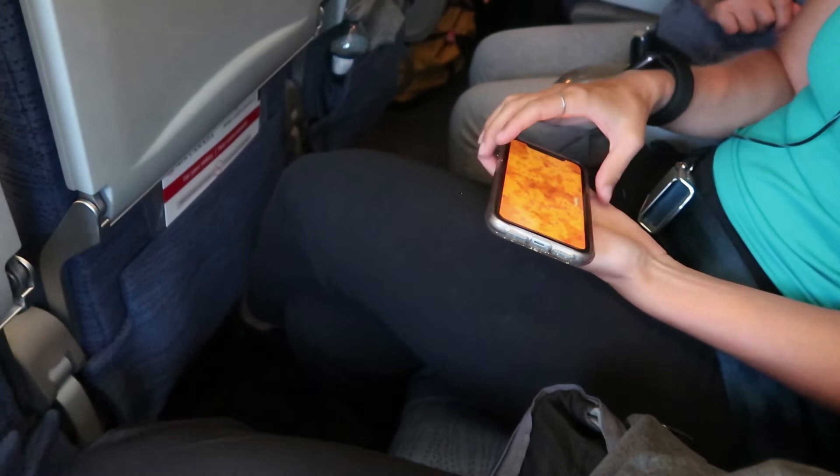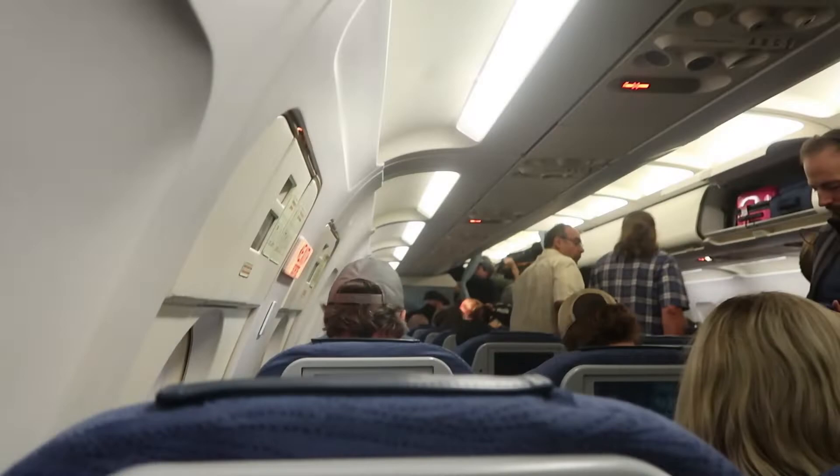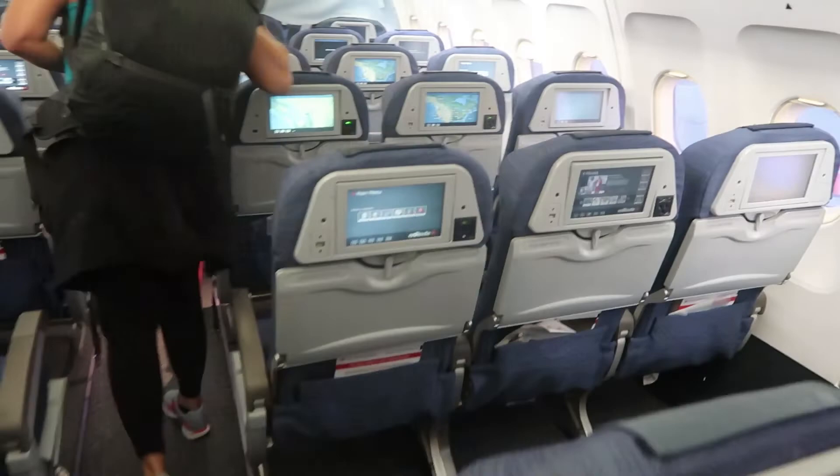I can see Katie here sitting in her seat and she's five foot nine, with a decent amount of leg room, so it's pretty good. Decently comfortable overall. You can see the cabin is a 3x3 — three seats on one side. These are older style seats, not one of the newer planes, but the seats are actually quite comfortable with a decent amount of room. So it's not that bad a flight all things considered.